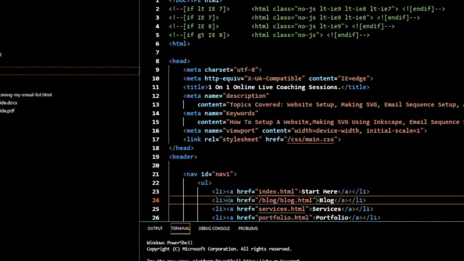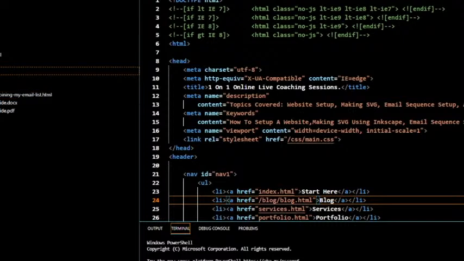So this is the main page, index.html, and these are other pages: the about me, the contact, the portfolio, the privacy. They're not all full yet, but I'm working on them. But the intention of this video is to show you the overall dashboard of Visual Studio Code, and it works on Linux, on Mac, and Windows. So you can use it on most desktop or laptop computers you have.